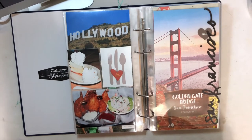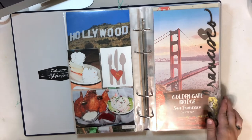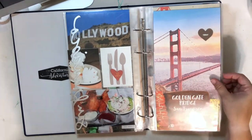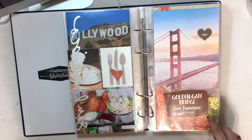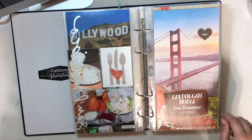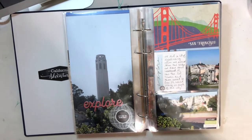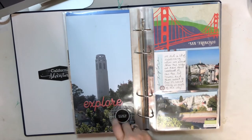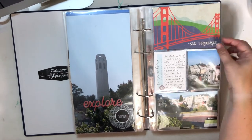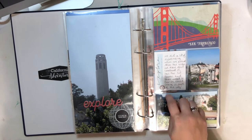Here is my other divider for San Francisco — I really love the way these came out and I definitely want to try these in future albums. I have paper for the Golden Gate Bridge, made by Scrapbook Customs — a 12x12 cut down — and another one of these rubber hearts. Then a close-up of Coit Tower, another one of the acrylic pieces, and another patch, these on the inside. I also have one of the foam stickers from Simple Stories and I thought it really made a nice little gathering. Another card from the Echo Park collection — this one I believe is from Citrus Twist, it just says 'Explore.' I added some journaling and word phrase stickers. This was us going down Lombard Street.